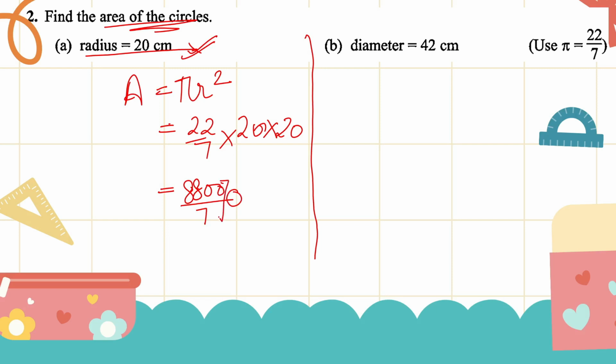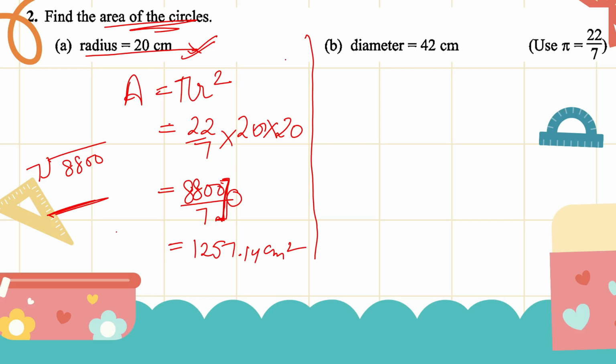Over means divide. Some students are getting confused in this. You need to understand that over means divide. It means the numerator we put inside and divide by the denominator. This is the meaning of the fraction. So you have to find the answer. You will divide by 7 and find the result.